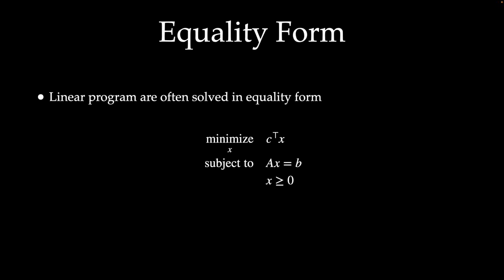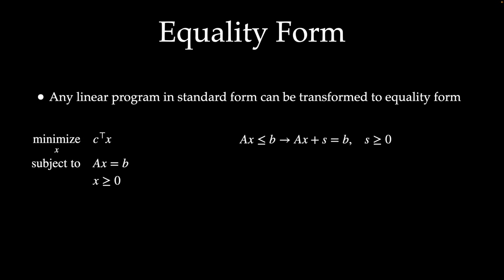So how do we actually do this translation between standard form and equality form? Well, if we have some Ax less than or equal to b constraints, we can just introduce this idea of slack variables. Okay, so this s variable here is what we call a slack variable, where s is greater than or equal to 0. And basically, we're just saying the same exact thing now. We're just representing that with this s variable. Okay, so we're saying that whatever Ax is, we're just going to add on some slack here. So we need Ax less than or equal to b. So if we're not exactly equal to b, we're just going to add some slack here, and whatever is left will be made up by our slack variable.